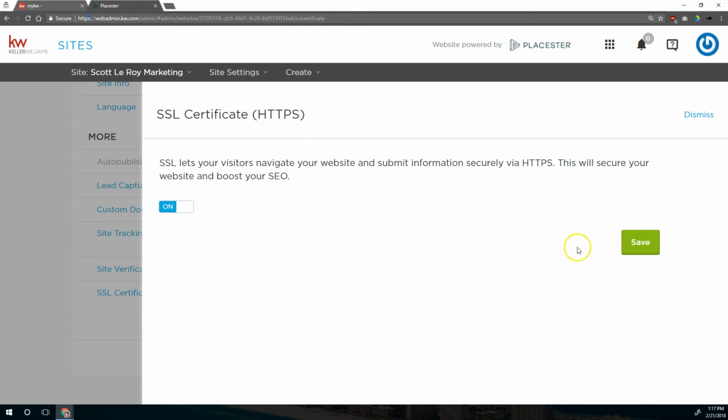So if you turn this on and you save it and you go over to your site and you see it's causing some kind of error or won't load or whatever, go ahead and turn it back off and then reach out to us, and we'll see if we can work out what's going on and figure out how to fix it. But for most people, you would want to leave this on and just save it.